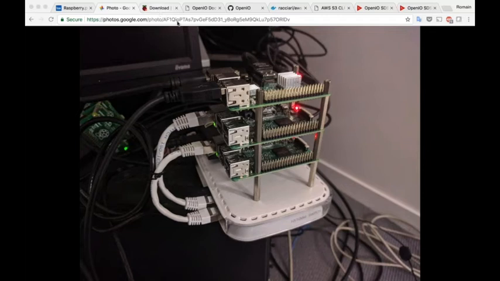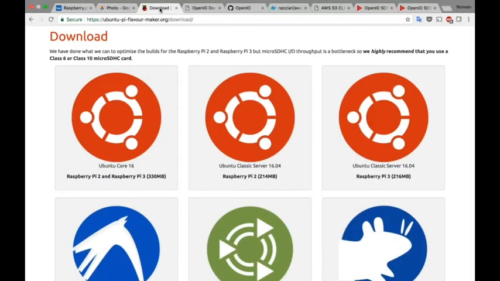So to go through the installation process, we are using an Ubuntu Xenial 16.04 Linux distribution. You can find one for your Raspberry Pi on the website Ubuntu Pi Flavor Maker. That's where I took mine. It's very easy. I won't go through the installation process of Linux on a Raspberry Pi because it's not the topic here. And you can find a lot of documentation on this website or on the Raspberry Pi website. You just have to configure the Ubuntu server 16.04 distribution on your Raspberry Pi. Configure the SSH connection. So mine is configured with a classic Ubuntu user and using an Ubuntu password.